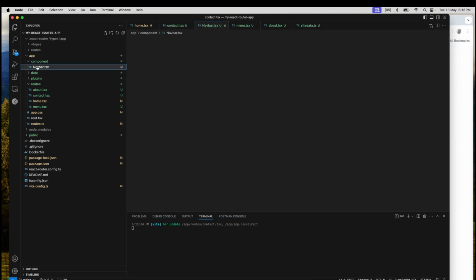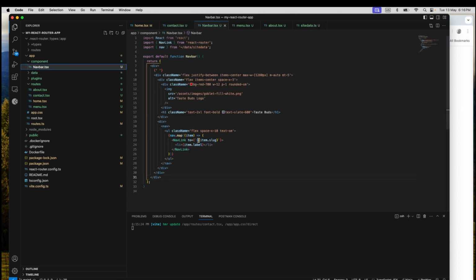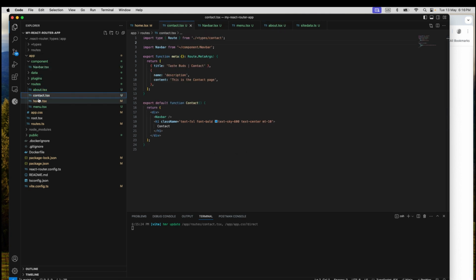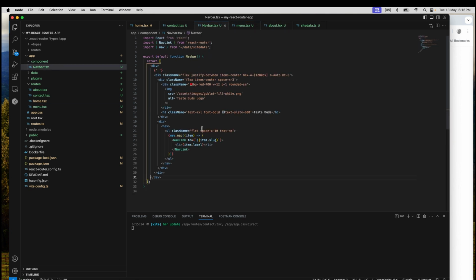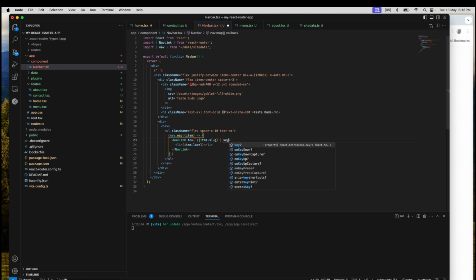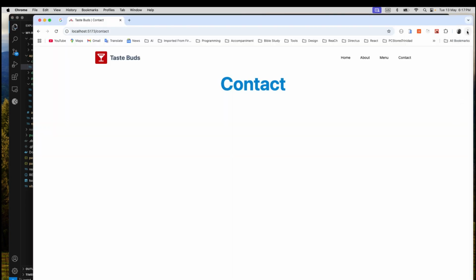Because we have the code in one place and we are calling that component in the different pages, if we have an error or a problem, all we need to do is make a change in one place. And so now I can add the key prop to here. Let me spell that properly. key={item.id}. And if I save that, it should fix that error.